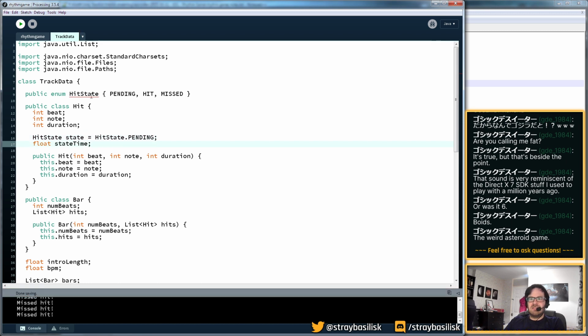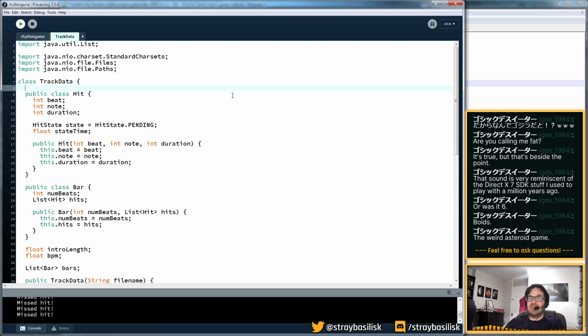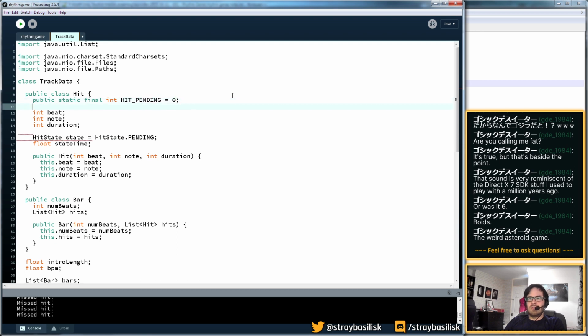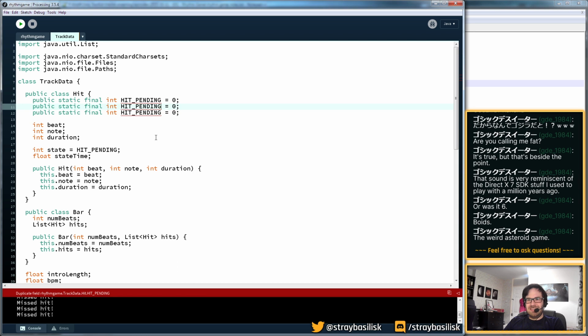That's a pending state. Does it not like my enum here? Yeah, enums are weird and nested things are weird in Processing, which kind of annoys me. I could do this with a constant, but that seems nasty. Will it even let me do a static? Old school, super old school enum. Okay, yeah, let me do that. I will accept this. Normally I would just nest an enum type inside the hit, but it won't let me do that.